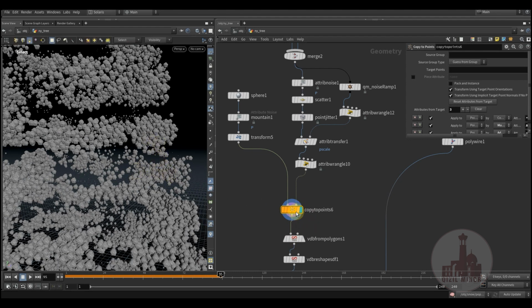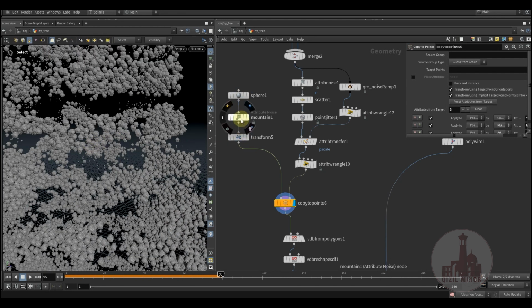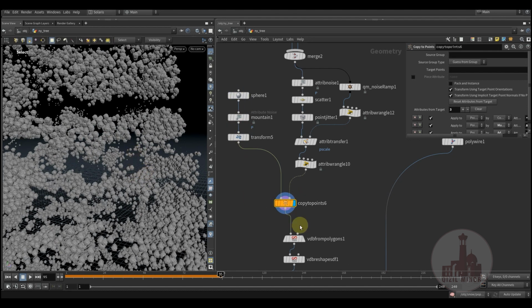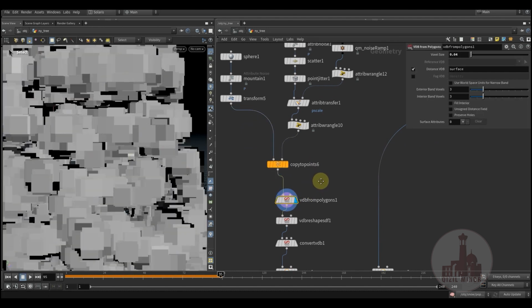While p-scale from particles gives you just a blob shape, in this case, as you see, I'm having some deformed shape copied onto my points, and then I'm converting that to VDB.